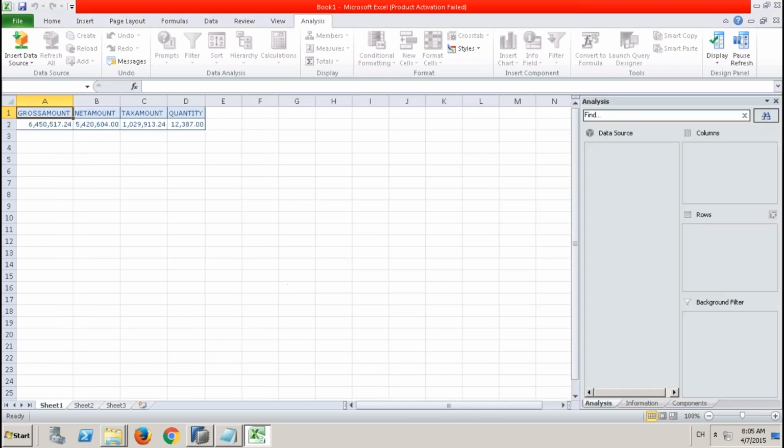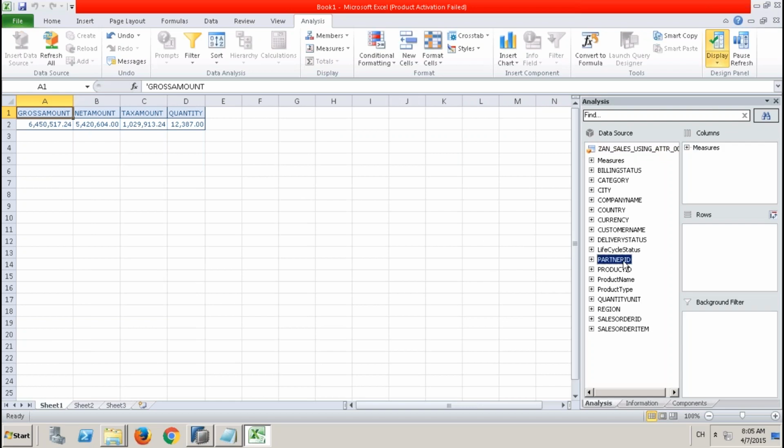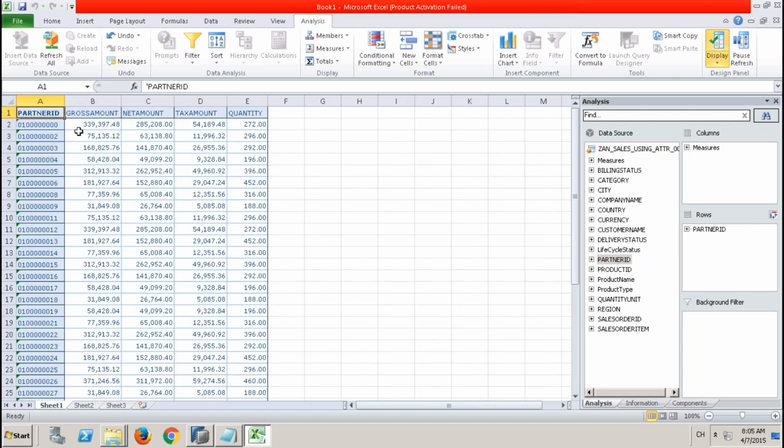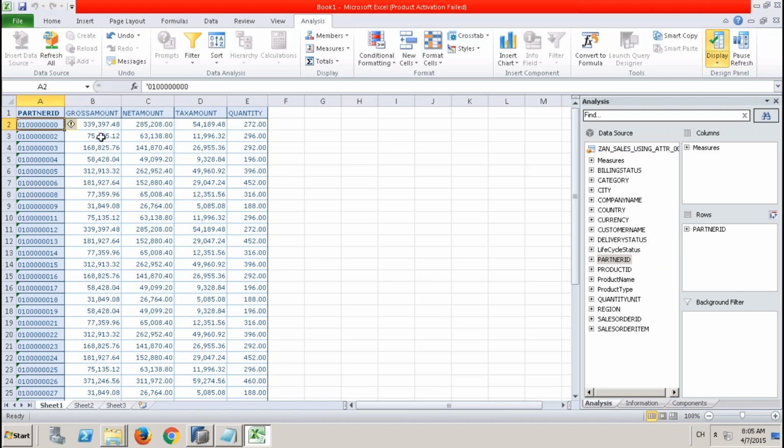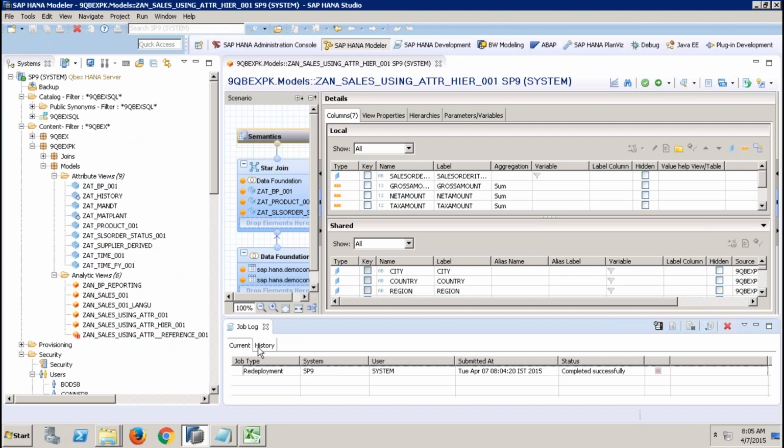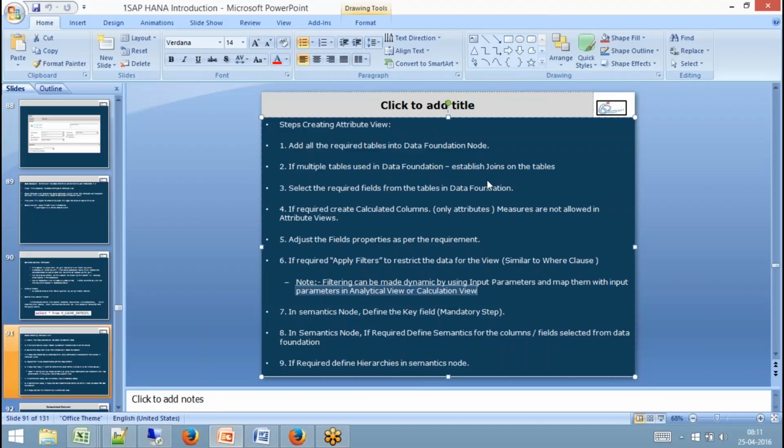So when I use this partner ID, it may not be refreshed, maybe tomorrow it will be. And when I say key and text, it will start showing the company name as text. Okay, that is okay, right? We'll see that report output tomorrow. By tomorrow it will be refreshed. So that's the property.